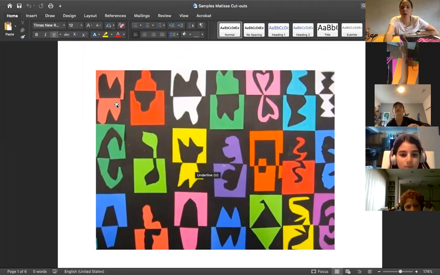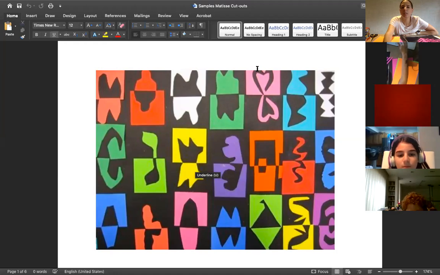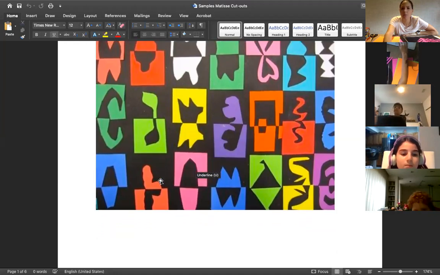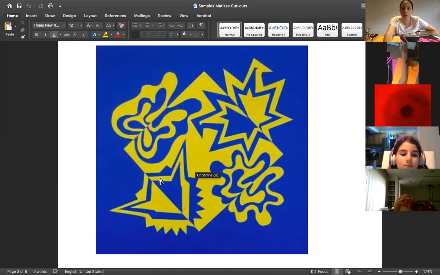So what I mean by positive and negative is that the positive shape is the one that you cut out, and the negative is the empty space that you leave in that square. So look, we have many sample ideas over here. You can cut out either organic shapes, okay, they don't have a specific shape or weight, and they're basically with a lot of curves, or you can do geometrical shapes or symbols. There's a heart over here, you have a square, a curved line, you have here, it looks like a yud, like a Hebrew letter. Let me keep showing you.